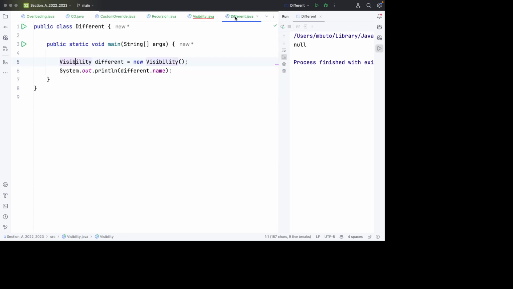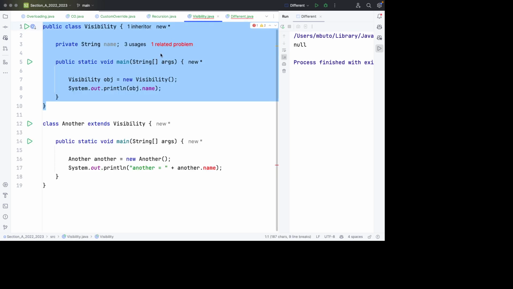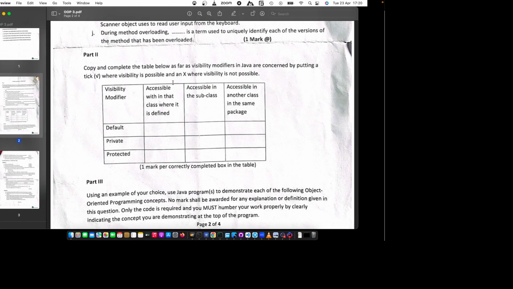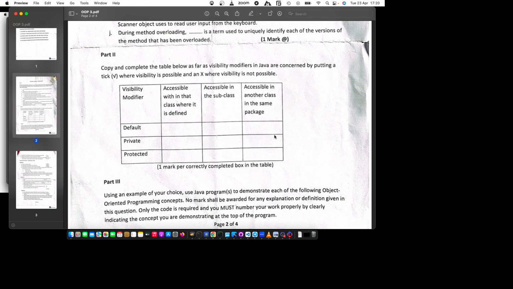So even though we use the same class to create an object, and this class has the name field, this time it's private, which means we cannot access this private property that is defined here, because once it is private, it only makes sense within that class where it is defined, nowhere else. So that becomes a cross. When you come here to your table, this becomes a cross.